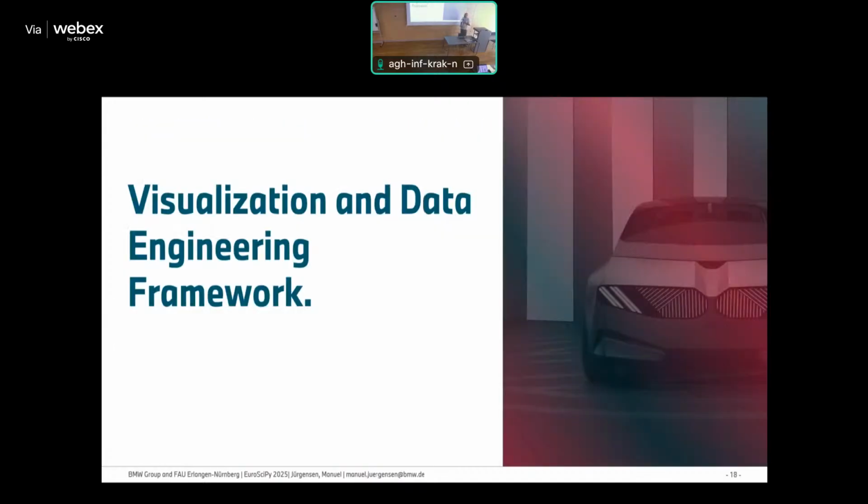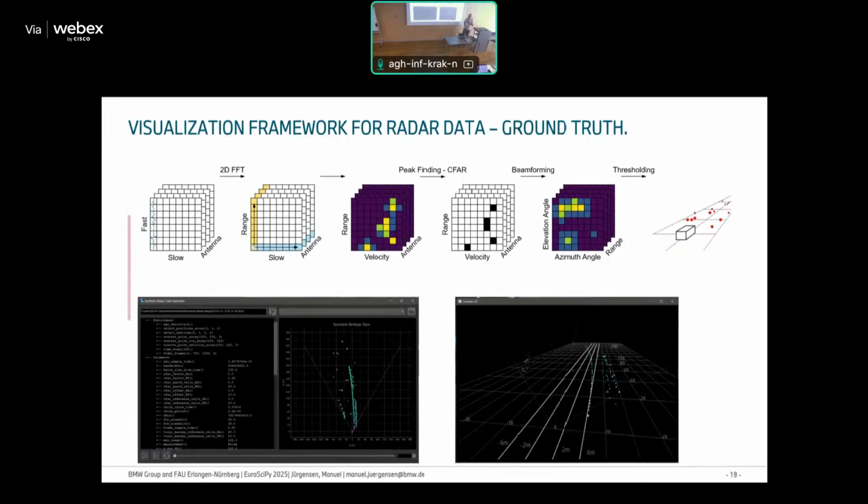normal laptops. So the next thing I built, because I wanted to engineer deep learning models, I wanted to engineer data and signal processing models, I needed a visualization framework. And it's also one key point I want to tell here, because visualization is key. So what I did, I built a visualization framework which can visualize every part of the signal processing chain. So that's the GUI I created.